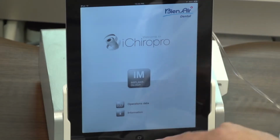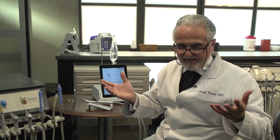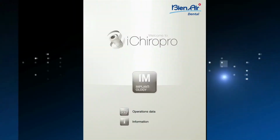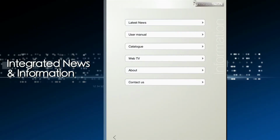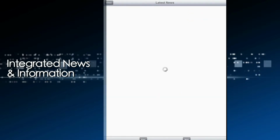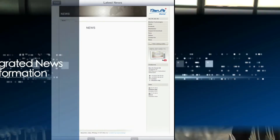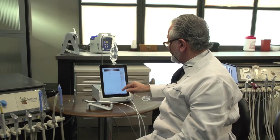Now, another interesting thing here, all the times we always lose these manuals. Anytime we have instruction manuals, where do they go? Or if they updated things. Well, in this, you can actually go to information. Information will give you, for example, latest news. So as you're looking at this, it'll actually tell you if there's any updates, what's the news, what's coming out about this particular handpiece, or was maybe there a recall on something, which I doubt. Let's say there was. Well, you would actually find out here.